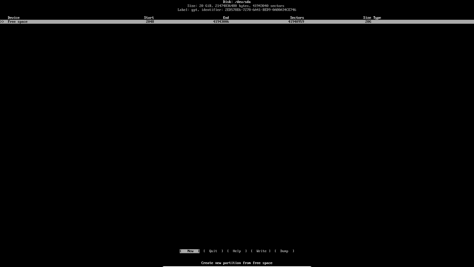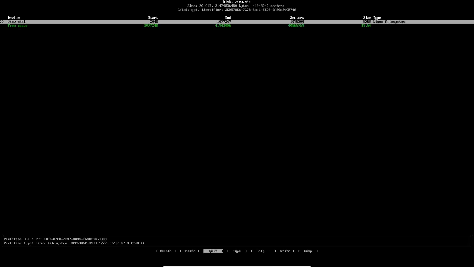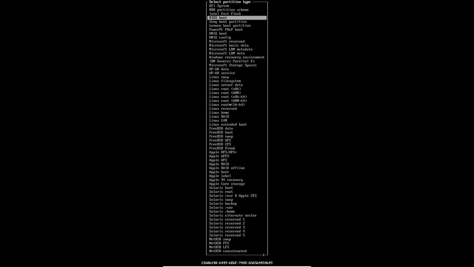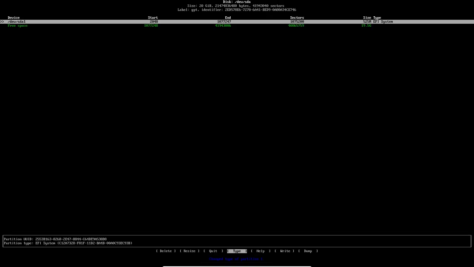We have some tips to wipe, wipefs, sgdisk. Check out what it says there. And then they're going to say new. 20 gigabytes, no. 550 MB. Oops. 550 megabytes, right? So it took a slice of our hard disk and it says from there to there, sectors that much. We're going to have a Linux file system, but the file system is wrong. So I'm going to go to the type. It's actually an EFI. Done. It says now EFI at the end.